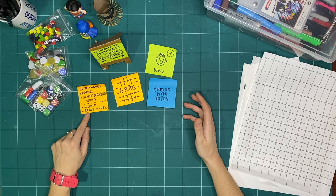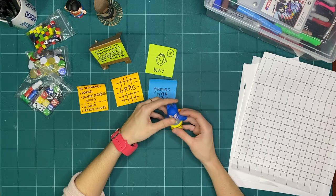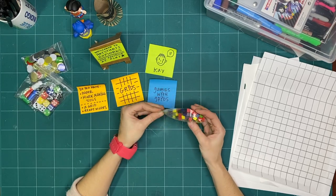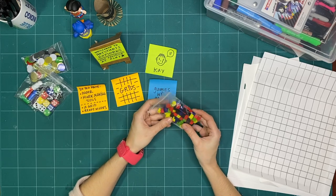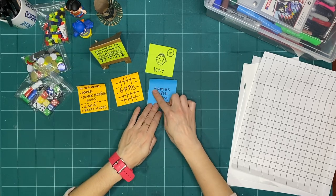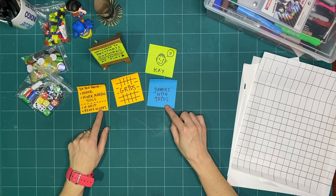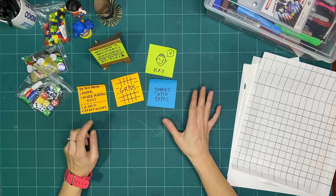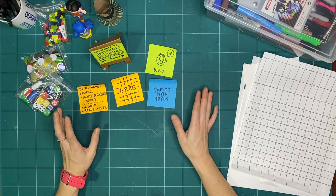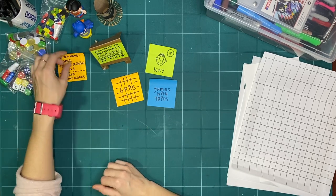The second thing that I have under the dotted line is ready-mades. And by that, I mean some toys or some game objects or some dice. Things that are already made that we can look at and practice using as game pieces as we explore making games with grids. But if you don't have those things ready to go right now, that's okay. Later on, while we're making, you might come up with an idea and you can go grab those ready-mades when you're ready. Okay, I'm gonna move some of these stickies aside so I have a bit more room to make.